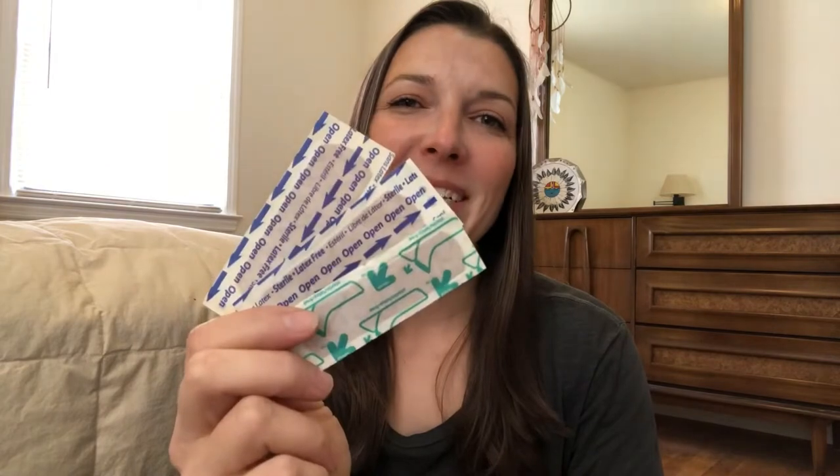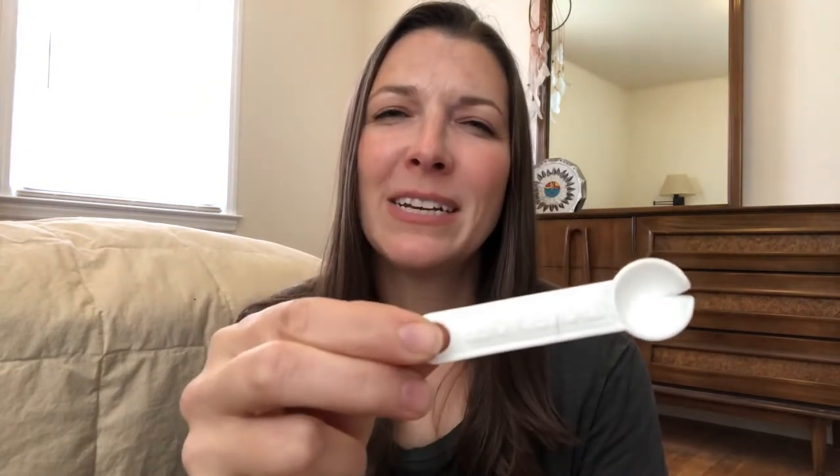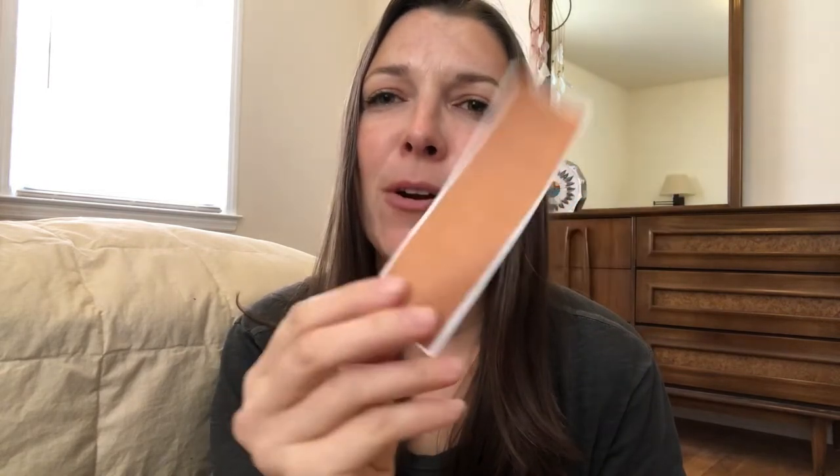My first aid kit is on the slender side, so I carry just the minimal amount of items that I think I may or definitely will be using. First up, just a couple of band-aids, some alcohol wipes, a tick removal tool — this one's called Ticks Off — and a couple of strips of Leuco tape. A lot of people roll their Leuco tape up, but when I tried that, it got all stuck on itself, so I used kitchen baking paper and cut little strips of the Leuco tape. All of those items I keep in one little quart-size Ziploc.